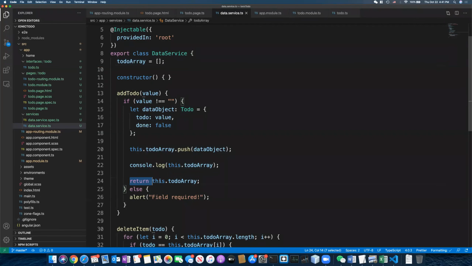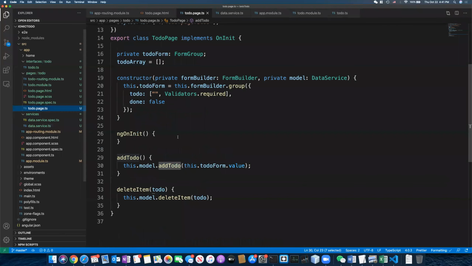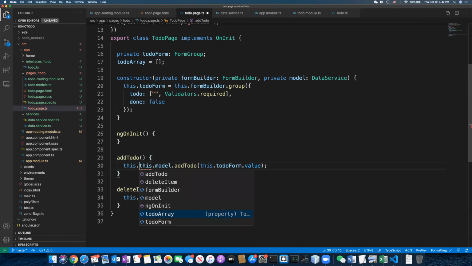This is just a quick, easy to understand way to do MVC. The proper programming technique would be to make this array observable or asynchronous. So whenever it updates, it lets the controller know automatically without having to return this value. And then the controller could subscribe to that array. So then I wouldn't even need this array over here in the controller because I'd be subscribed to the model's array. But that's okay. I just want to show you a quick example.